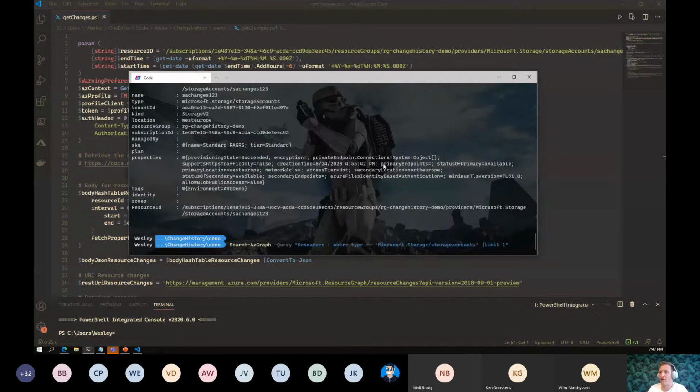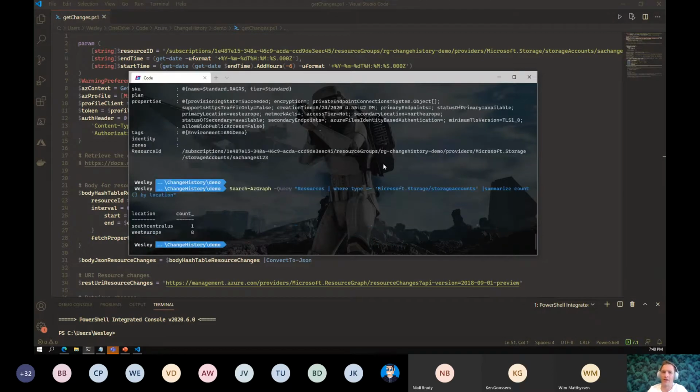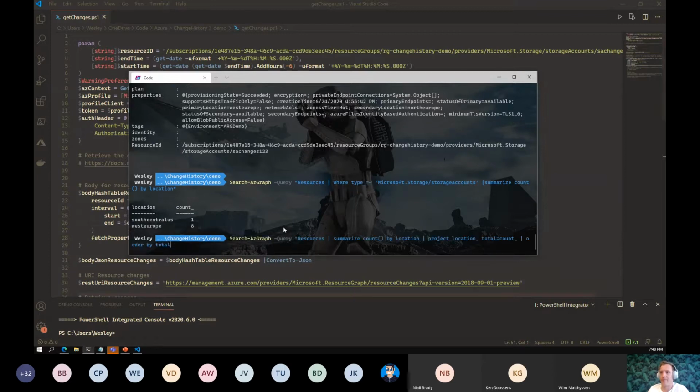But I also have a bunch of other options. So now I'm just requesting the storage account, but maybe I want to summarize the account. For the experts here, it does look a lot like SQL, but KQL and SQL look a lot alike. And I'm going to summarize count by location. And now I am returned the location of where my storage accounts are. So apparently I have 1 storage account in South Central US, and I have 8 storage accounts in West Europe. Still pretty cool.